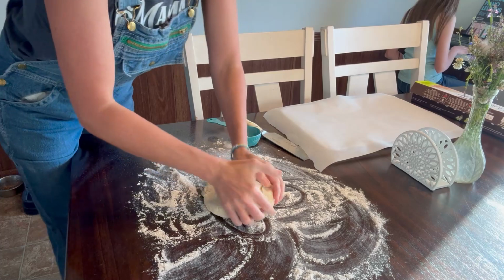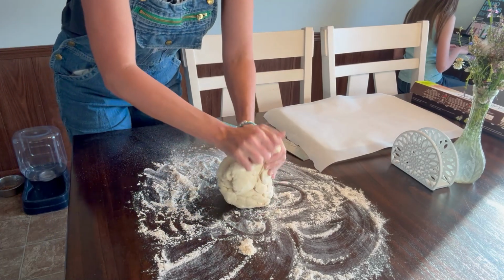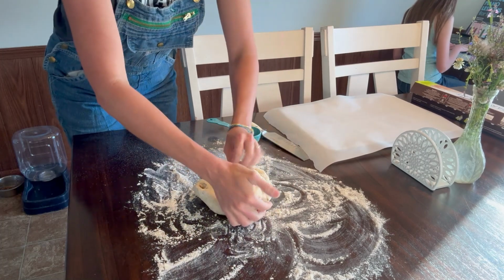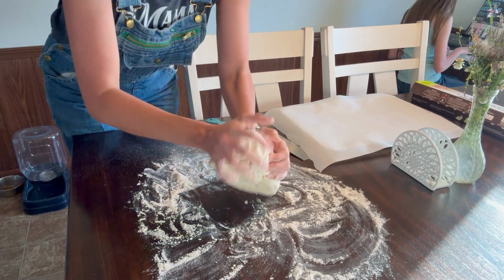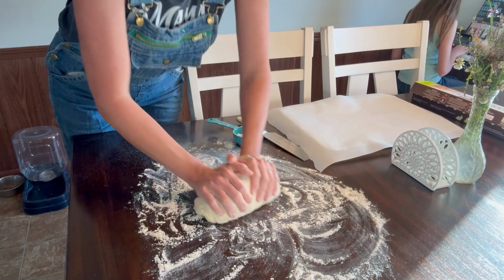All right, so what I'm gonna do here is I'm going to knead it just a little bit. Doesn't need a lot. Kind of just shaping it like so.